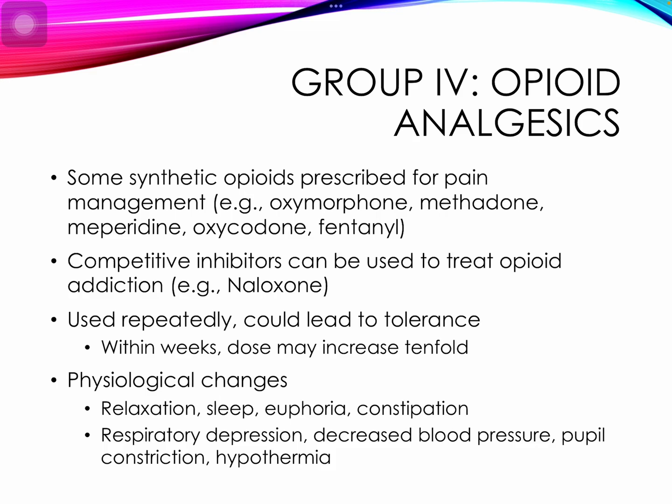Now, as you may be aware, there are definitely medications or synthetic opioids that are prescribed for pain management. We've already mentioned those before: oxymorphone, fentanyl, for example, oxycodone, all being examples of those. Now, if you have a person who is experiencing an overdose, they've taken too much of a prescription, or they've taken, for example, a fentanyl overdose or something like that, there are mechanisms that we can use that will essentially block any more of that opioid from binding to those receptors, and we call them competitive inhibitors. They're essentially blocking the ability for those opioids to bind to receptors. It's basically getting right in the way, and serving as an antagonist.